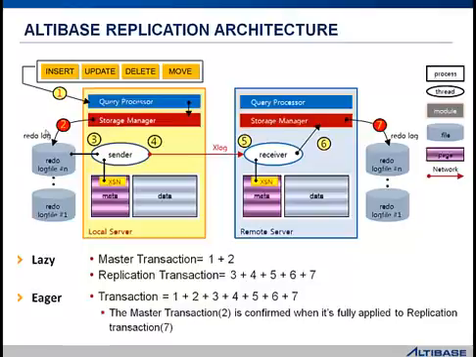The eager type is processed as one transaction, which is from 1 to 7. One transaction means if any one of these 7 tasks fails, then the entire transaction fails. Therefore, the transaction executed from the local server finishes when it's fully reflected to the remote server. Therefore, there's no data gap between the two nodes, but it has to wait for the transaction to finish, so the performance is slow.